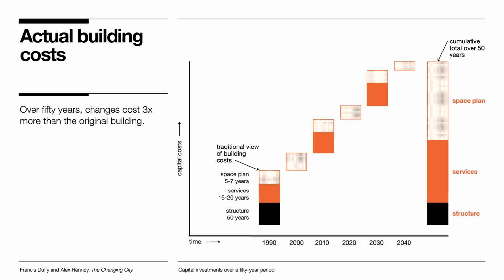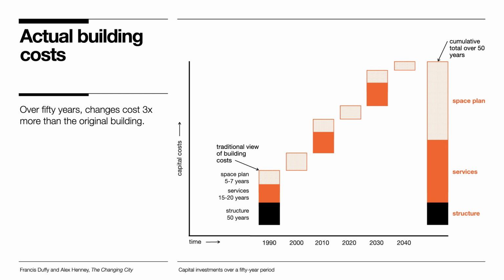So bear with me, I'm going to walk through this graph. This comes from Frank Duffy and Alex Henney in the book, The Changing City. They studied, so British architects, or at least Frank Duffy is, I know that, a typical office building from this period, from 1990, over a 50-year period. So obviously we're projecting some of this based on past examples. But they estimate that, so let me talk about the colors here. So we're looking at 3 layers, right? Stewart Brand has several layers. We're looking at just 3 of those.